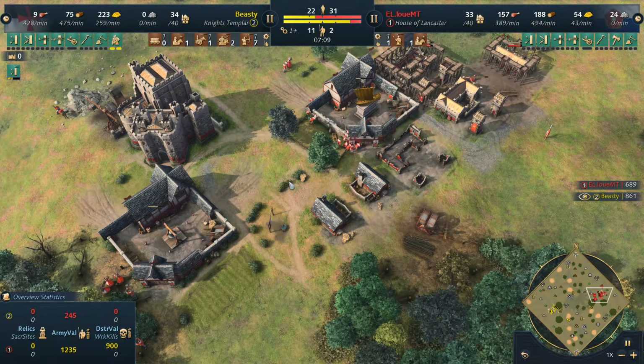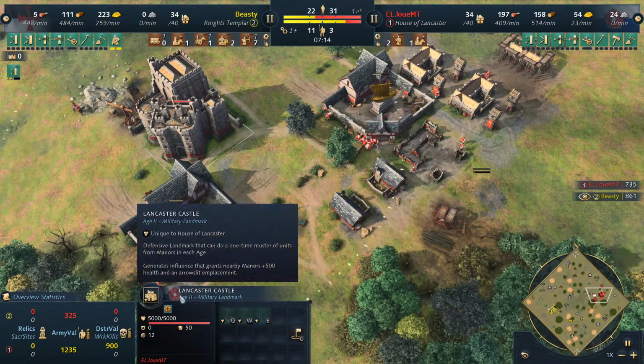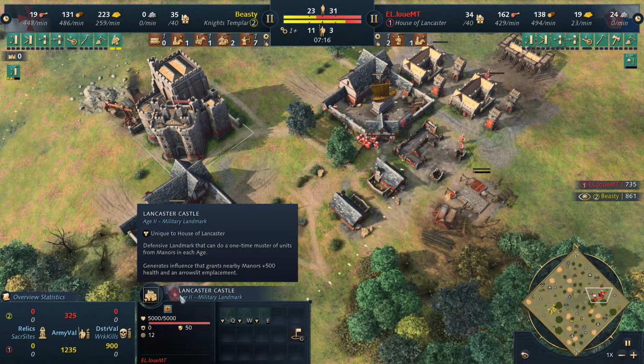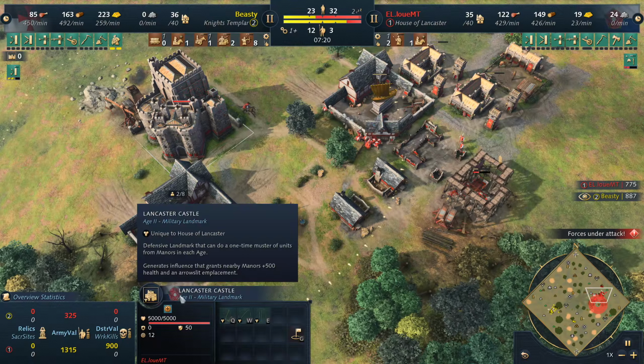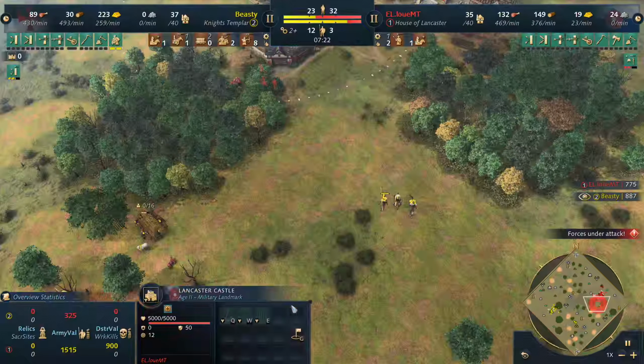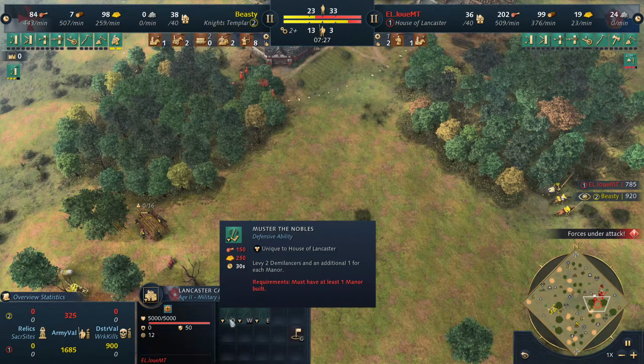But we will see. Now, obviously, he's going to TC boom. Now, checking out, again, these bonuses here at the Lancaster Castle. Defensive Landmark can do a one-time muster of units from each manor. Now, he doesn't have any manors yet, and you might not get them at all. But you can spend some resources to muster nobles. So you get 2 demi-lancers and an additional 1 for each manor.